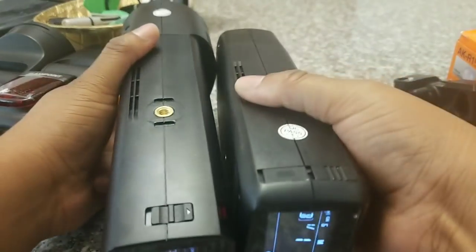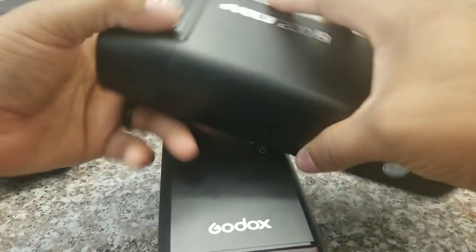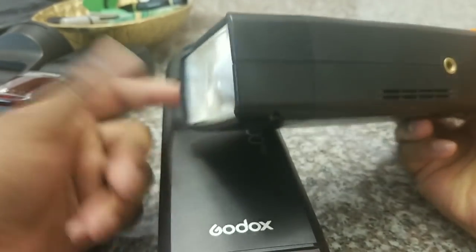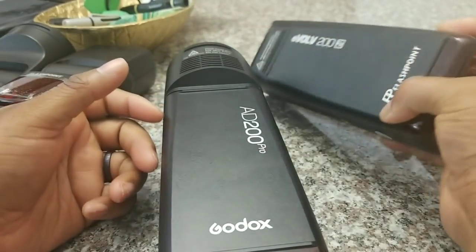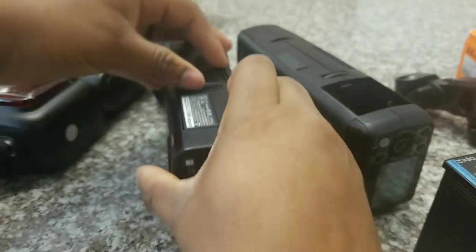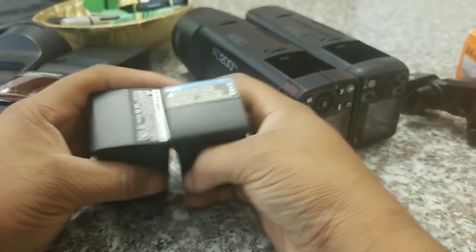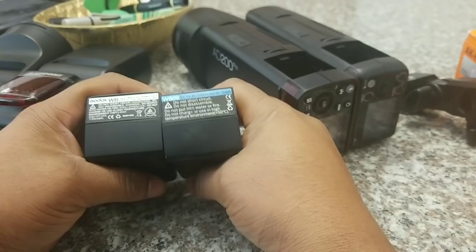You can see size-wise, they are pretty much the same. One of the major questions being asked over and over again: this particular Fresnel, or as the manual calls it, speed light head, is what was shipped with the 200 Pro. There is no difference. I have a Flashpoint version and a Godox version. The Godox is just what was sent to me from Midwest Photo. It's the same battery, they're interchangeable. It's the same WB29.